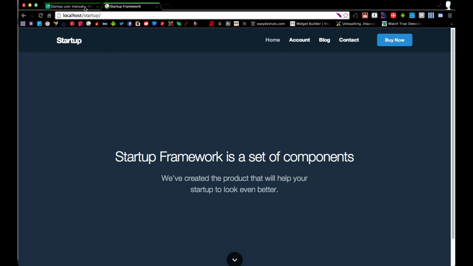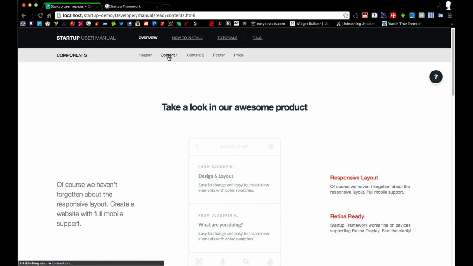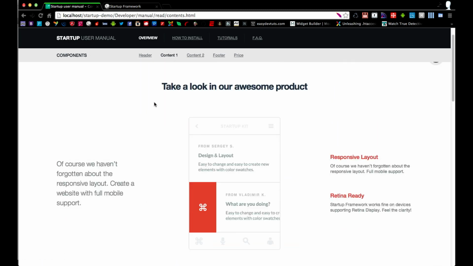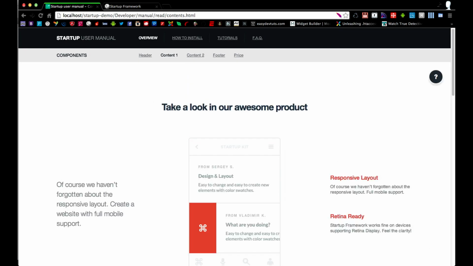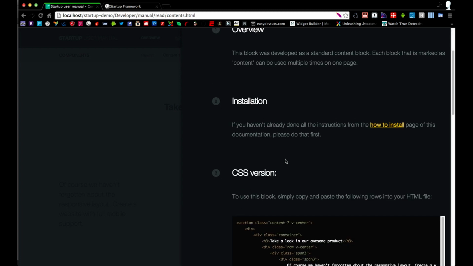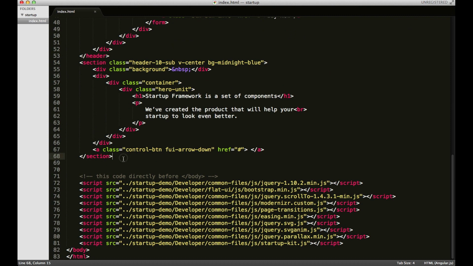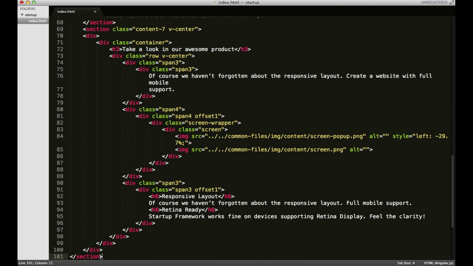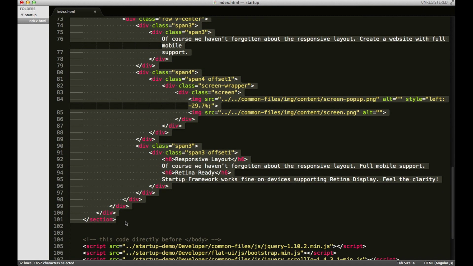I'm gonna go back to my manual and let's add a content section. And how about, I guess the first one's fine. We'll just take that first one. And again, the process is the same, and it's gonna be the same for every single block in the demo and premium version as well. This step in the whole process is pretty much the same, and it's really easy to do. As you can see, I'm literally just copying and pasting stuff. For now, once I start customizing it, things will get a little trickier.